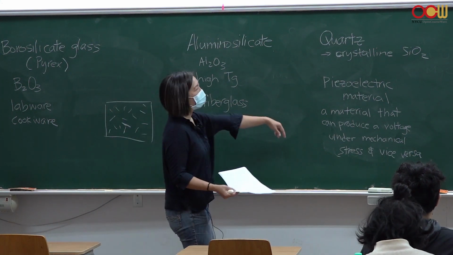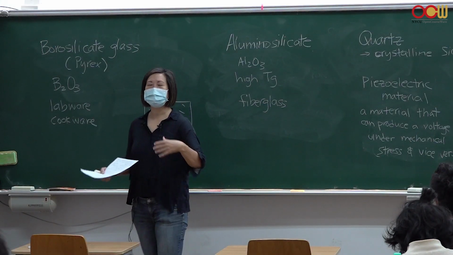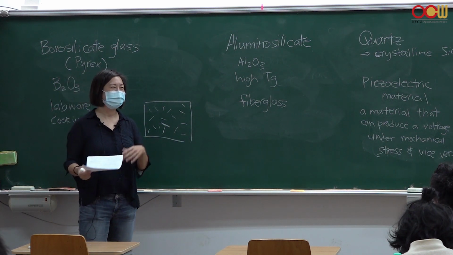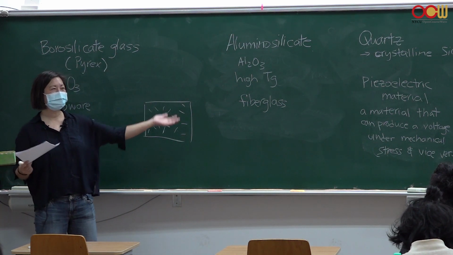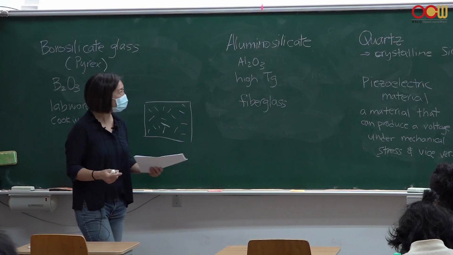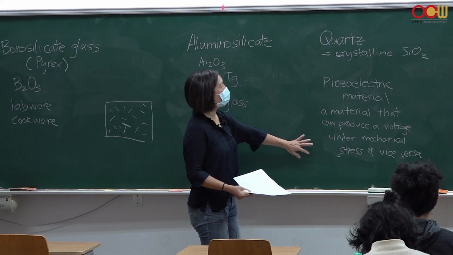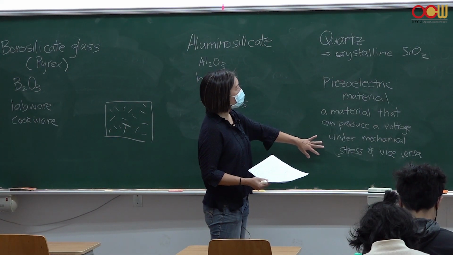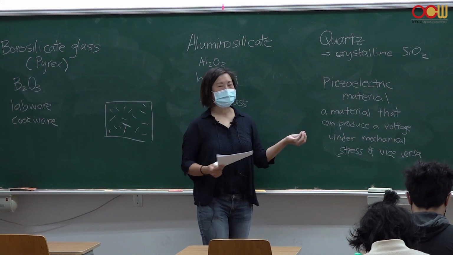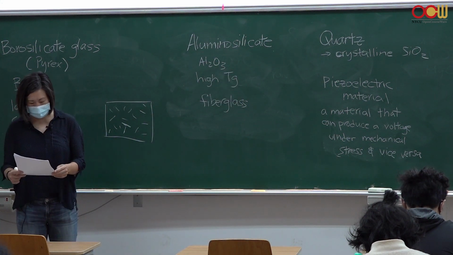So quartz is still the most accurate. I don't want to say the best. It depends on what you want. If you want something beautiful, then maybe you don't care about how accurate it is. Quartz is used in a lot of things that require very accurate timekeeping, as a piezoelectric material.